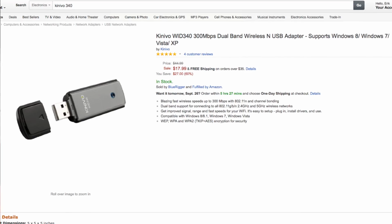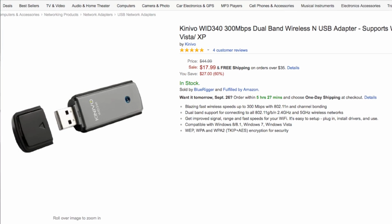So in conclusion, if you're looking for a cheap $15 to $18 little USB adapter for a desktop that doesn't have Wi-Fi, or maybe even a laptop that you need Wi-Fi in, I'd recommend looking at the Kinivo WID340 USB adapter. It works well. Can't say the range is amazing, but it still gets the job done. I don't think you're really going to have to worry about it too much, especially because it's a little cheap USB adapter. What can you expect from a $18-ish adapter when I spend $50 on my adapter on my Hackintosh? So just think about that.